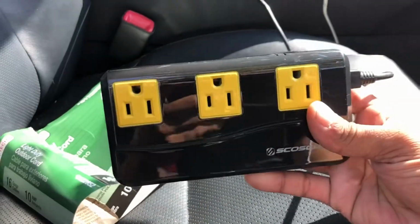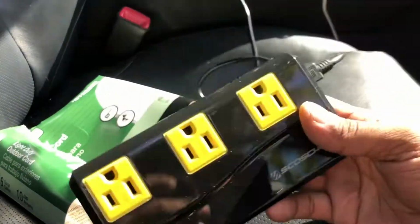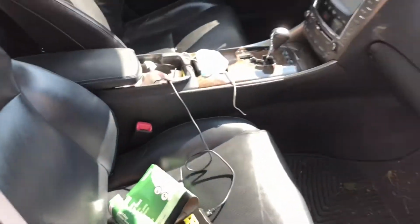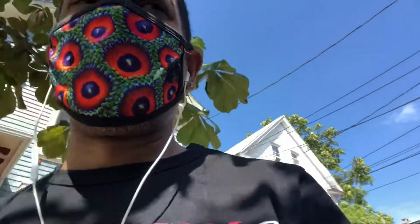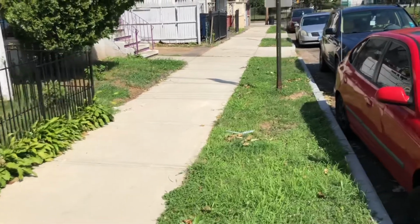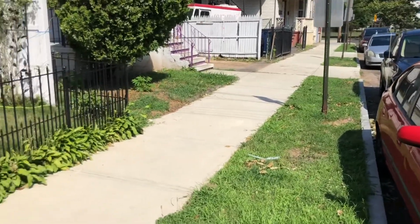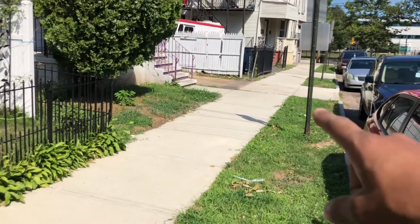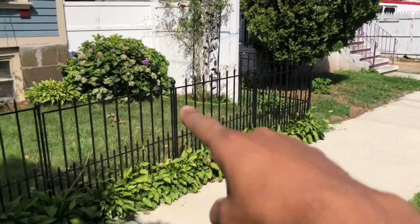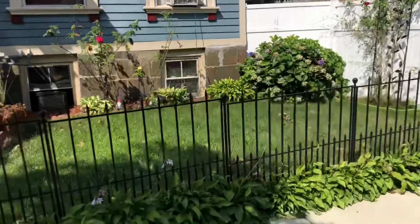But as you guys can see right now, it's not connected. The reason why is that the only street that lost power here is my street, and they say they're not coming until Sunday. So lucky for me, I'm good friends with everybody around here. The guy in the corner store let me throw an extension cord all the way from his basement. It's running through the bottom, you guys can see right there, and it goes up to the window and inside to the house.